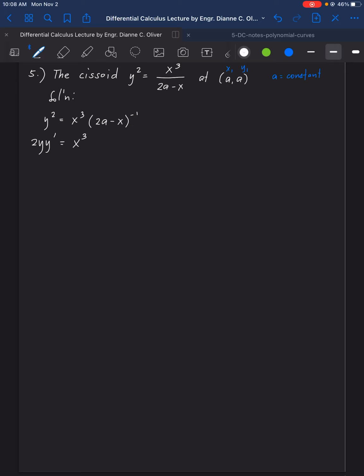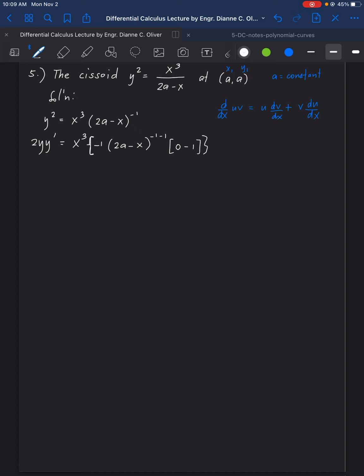So we are doing the derivative of a product. If you recall, d dx of uv is u times the derivative of v plus v times the derivative of u. So we have x raised to 3 as the u, then let's derive the v. Bring down negative 1, copy the base, minus 1 for the exponent, then derive the base. The derivative of 2a, with a as constant, becomes 0. The derivative of x is 1.